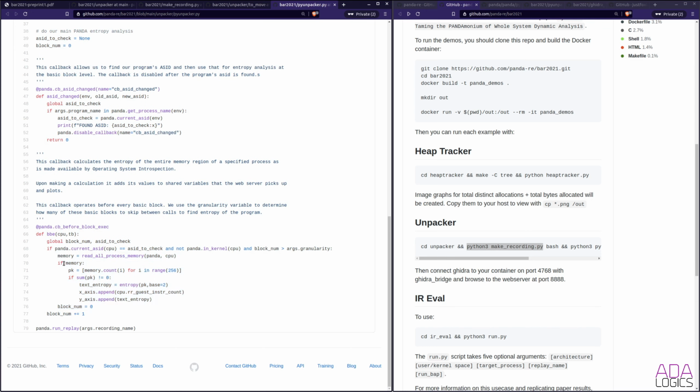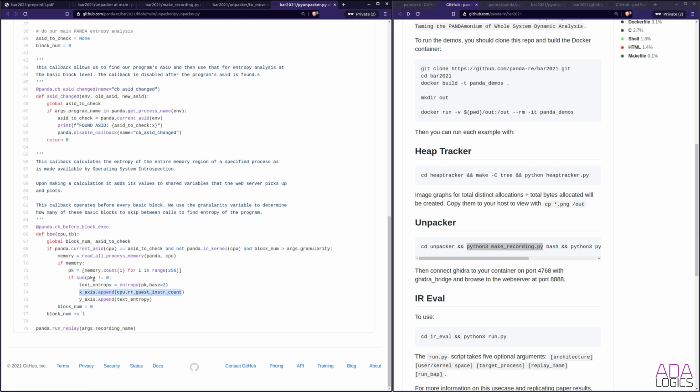And most interestingly, we call this function read all process memory. What this function will do is read all the process memory of the process in the recorded system and extract it as a Python object. And then we go through this memory and we essentially calculate the entropy of all the memory.